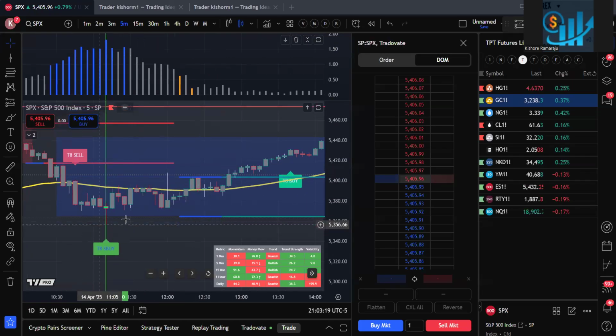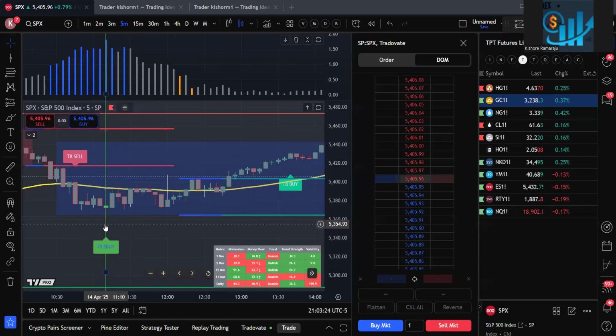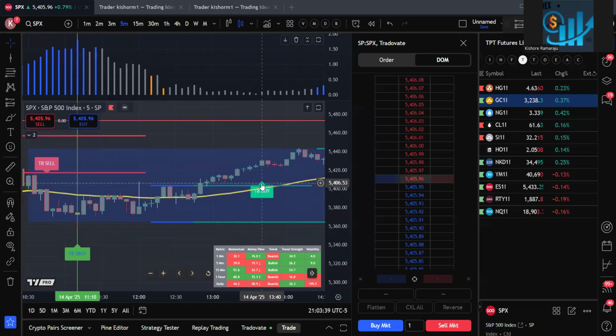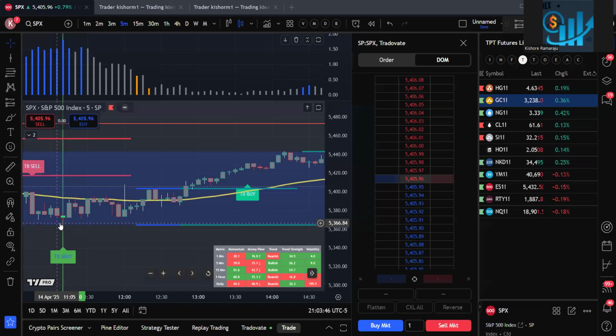Then if you do SPX bull puts or even SPX calls, sometimes it will come a little bit down and again go all the way up. It may try to do a double bottom, but it will give a much earlier entry. So this is a strong buy. Then your buy will come a little late, after all the filters are applied. Then it went all the way from nearly 53.74 to 54, nearly 70 points.